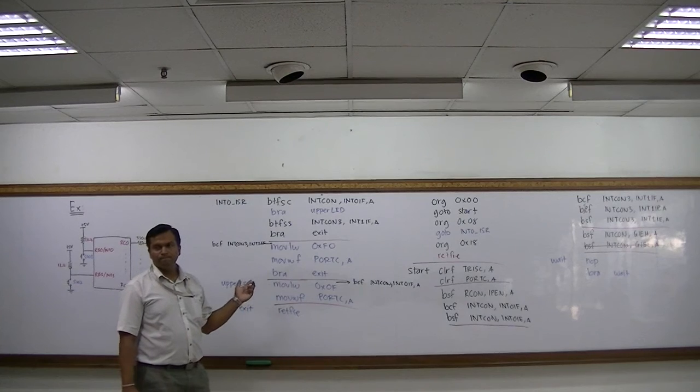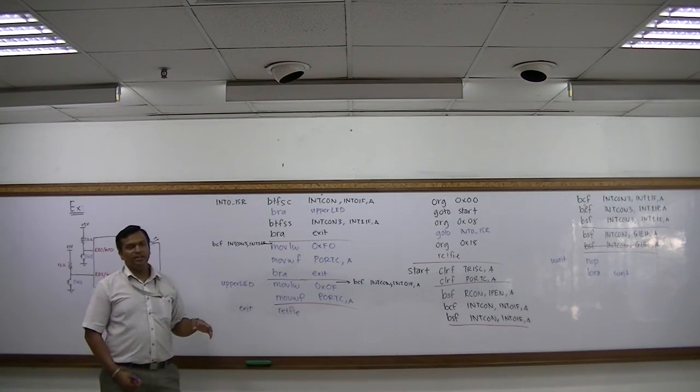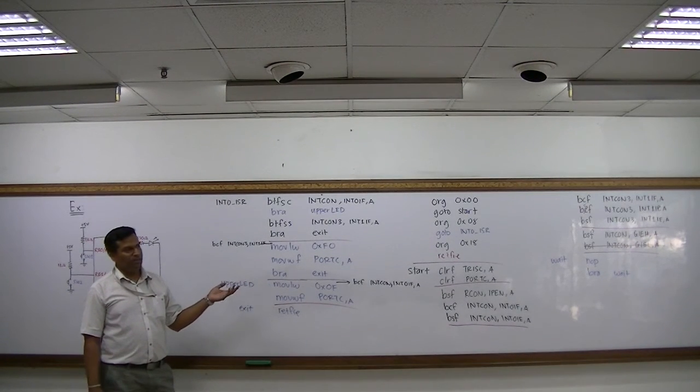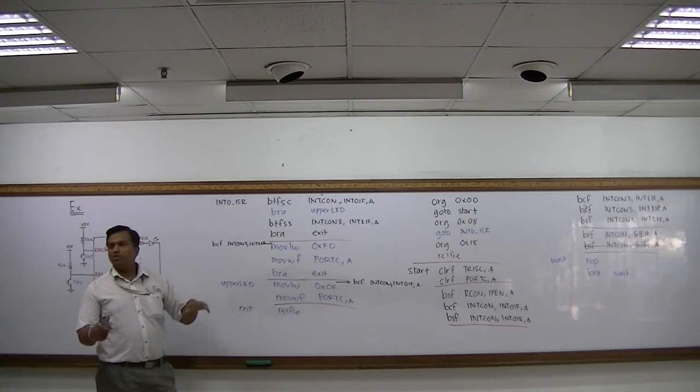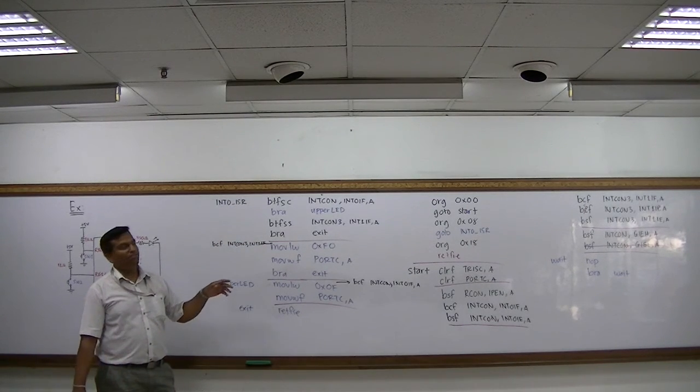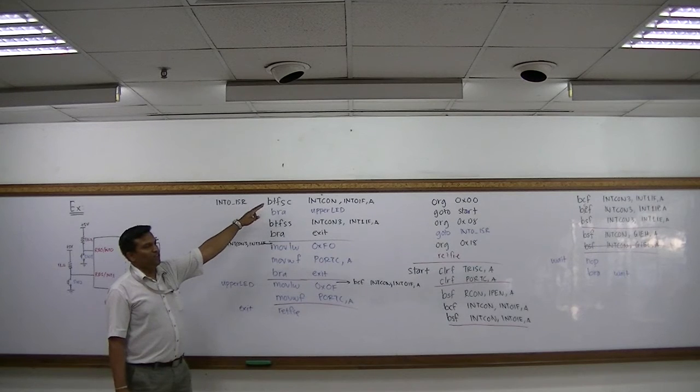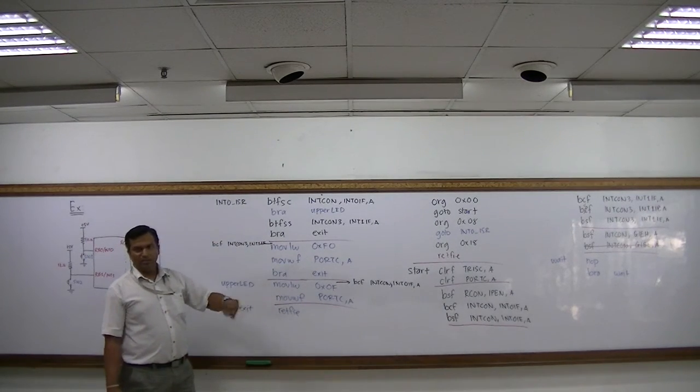Is it okay? So that means whenever the interrupt happens, because both are actually high priority, when it comes here, you need to check which one is being pressed. So how do you check? By checking the flag. So you check for the first flag. If not pressed, you check for the second one. If the second one also is not pressed, you exit, return.